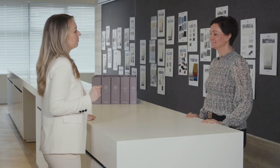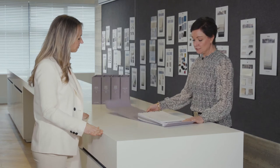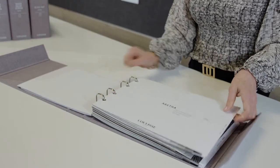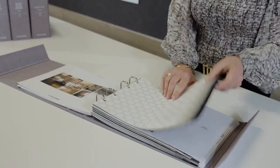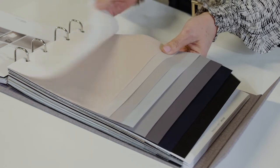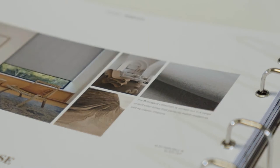Let's have a look at each collection book, starting with light filtering. This is the light filtering collection, and it is called Essence. This elegant collection includes plain fabrics worked out in a variety of weaving textures and colors, as well as jacquard woven fabrics and fabrics with a botanical print. Thanks to its natural color palette, the collection suits modern and classic interior styles. The fabrics filter incoming daylight and create a perfect ambiance inside the rooms.